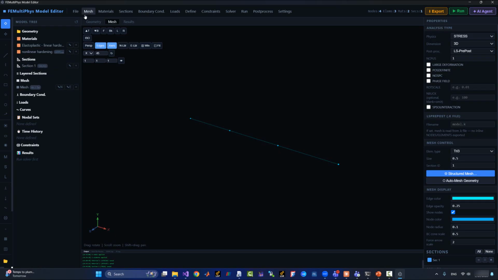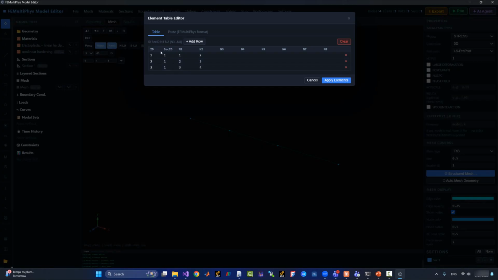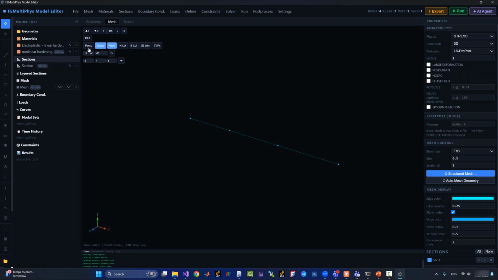Okay, so now if we go back to our mesh definitions, for instance, if we go to this button here that allows us to edit our elements, since all our elements have already been assigned the section I with ID equal to 1, we know that the section that we have defined will actually be assigned to all these elements. Let me change my view here to a top view since this is a 2D model.